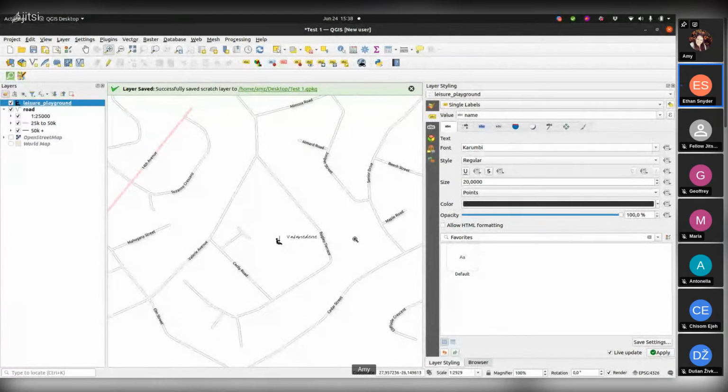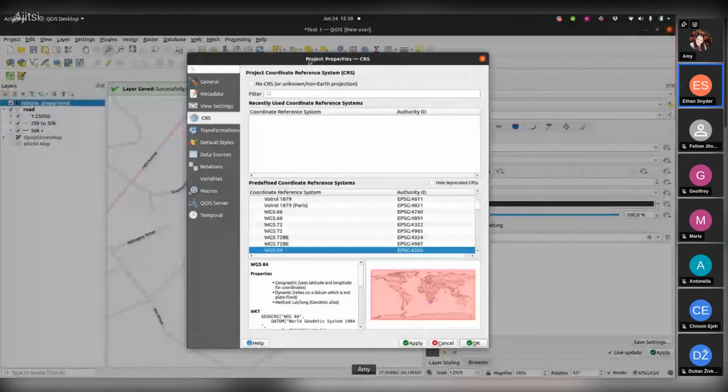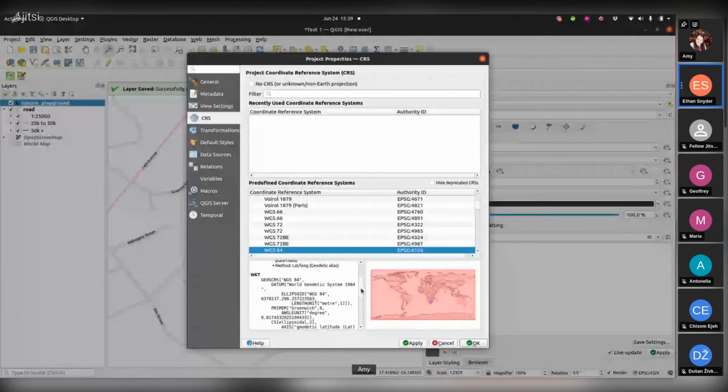With every project, there's a coordinate reference system, which is basically an attempt to take our spherical Earth and map it onto a 2D surface. By default, it is WGS 84, which has units in degrees, your typical latitude and longitude. Usually you want to change that to something more local, whether it's Universal Transverse Mercator or UTM, or some other local coordinate system where the units are local units, whether it's feet in the US, or meters, kilometers, etc.